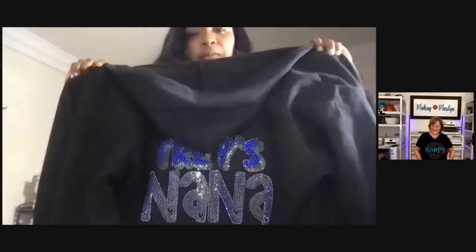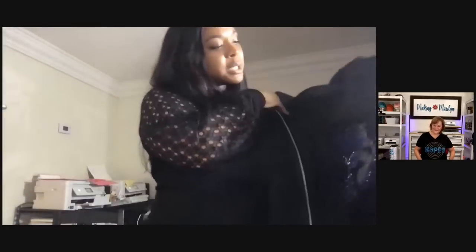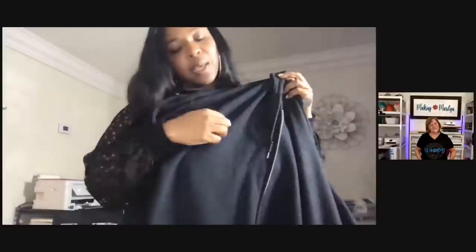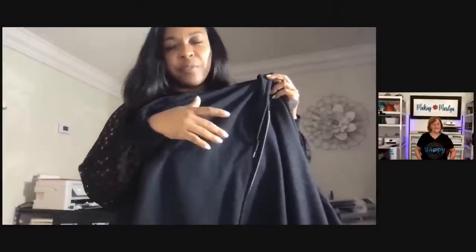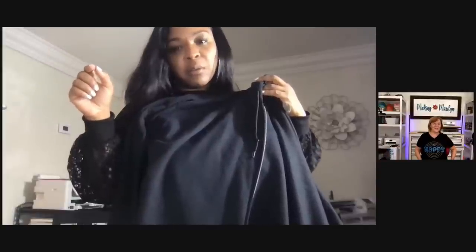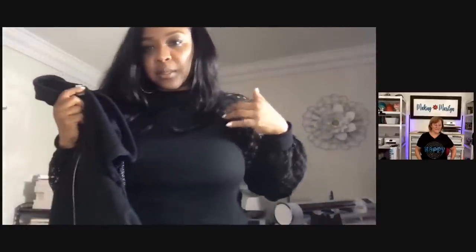Thank you. So this is the back of the hoodie. They wanted it on the back. So the other one is going to say Grammy. And then on the front, what do you guys think if I put, in a sketch font or a single line font, maybe Trey and then 23? Oh yeah, that'd be cute. Just on the left chest.